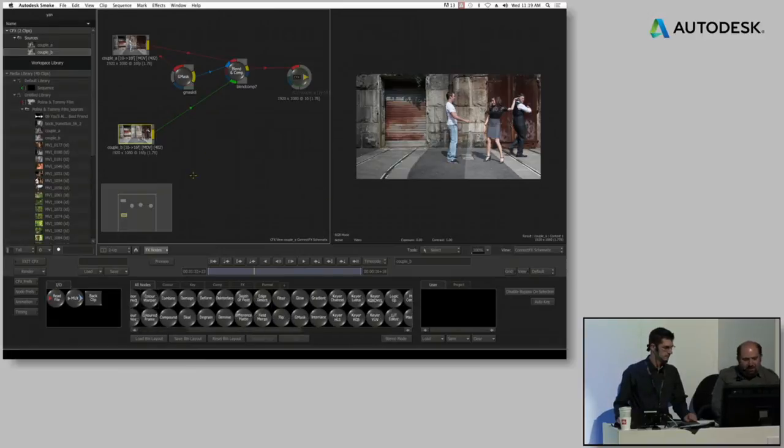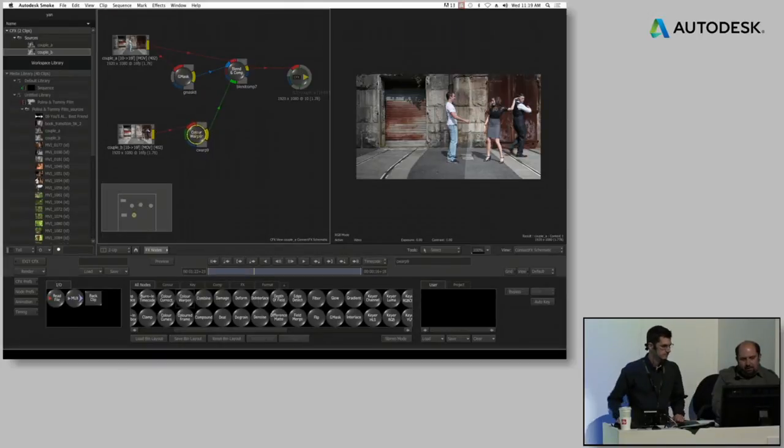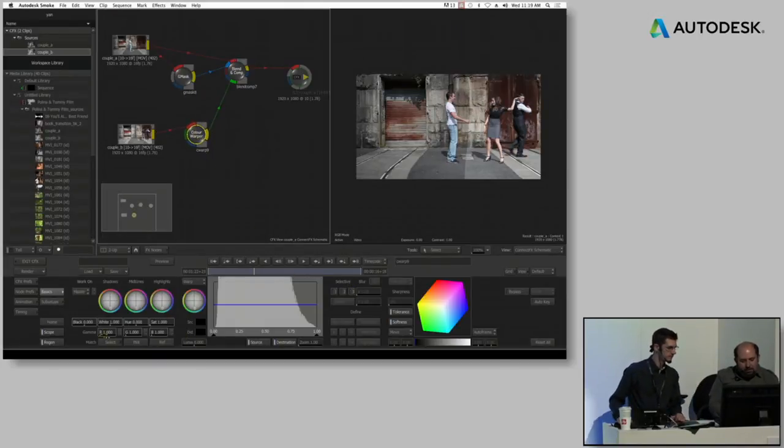Here, I'm just going to use something simple like the color warper. I'm going to drag that right between my nodes. And it automatically connects. Yep, automatically connects. Double click on it. I have the controls. I'm going to use the match tool here, so I'm going to use select.